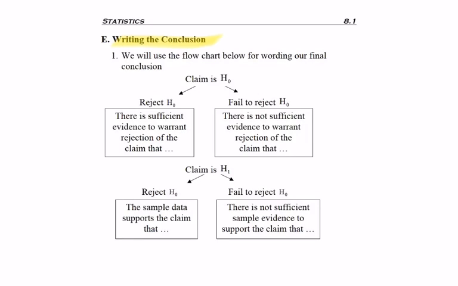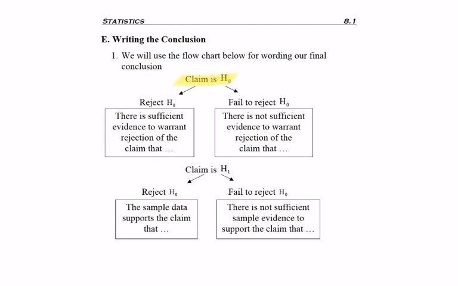Now we're going to practice writing the conclusion, which is actually the last step, but it's easier to practice before we get to some of the math. So what happens is we'll use this chart below, and you'll be provided this at the test. Now, if you remember, when we first determined what H0 and H1 was, I had mentioned we want to know if it was the claim, because we were going to need to know it later. Well, here's where we need to know it.